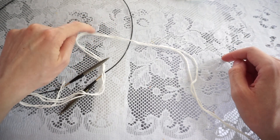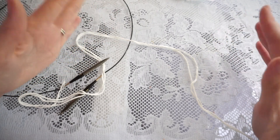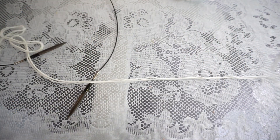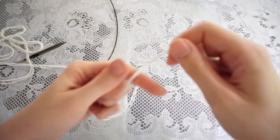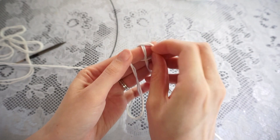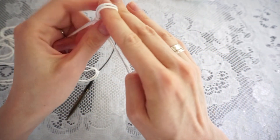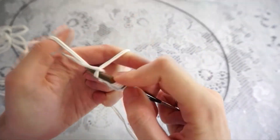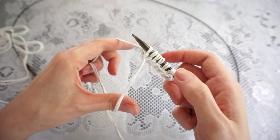For the 34-inch bust I'm actually going to be casting on the equivalent of 38 inches worth of stitches, but for whatever size you're knitting be sure to check out the pattern down below. The method I'm going to use is the long tail cast on — you can use whatever cast on method you prefer. I like this one because it creates a really nice clean and stretchy edge. Here I am holding both strands together as I cast on.